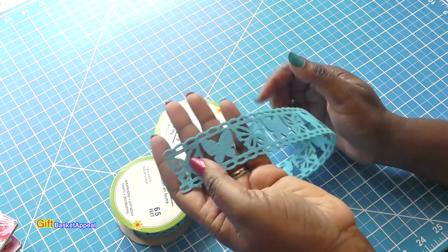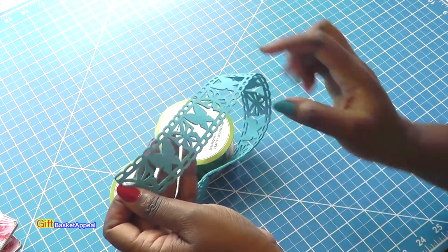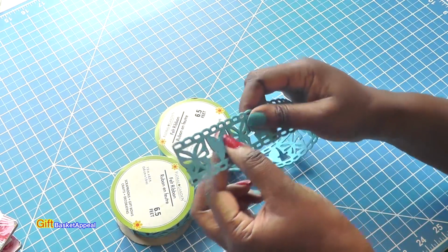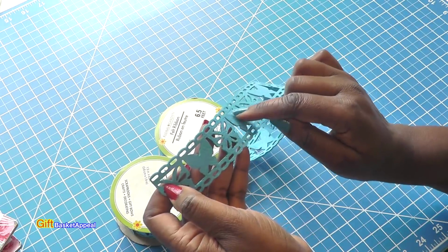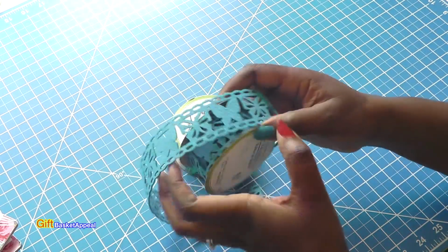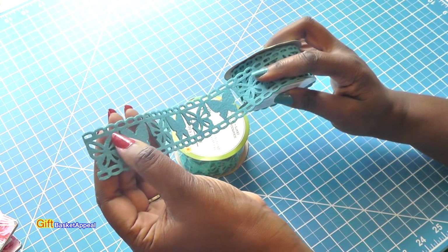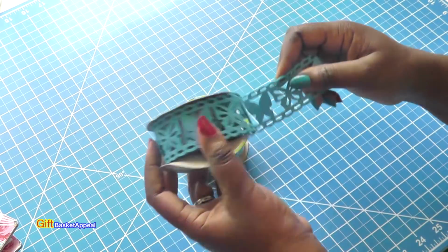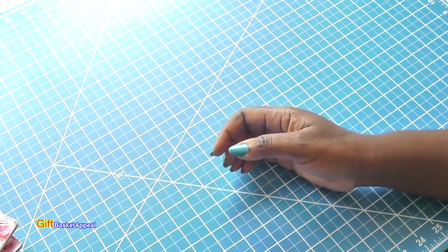Getting ideas, because it's light enough so you can cut it to the size of your card and add it to your cards. You might even be able to just cut off some of the butterflies, or you can cut off some of the trim on here. Yeah, see all of these ideas that are coming? Cut off the trim and use that little bit of trim on your card. Yep, you can do it. Just because it looks one way doesn't mean you can't use it for something else. So that's really pretty as well.